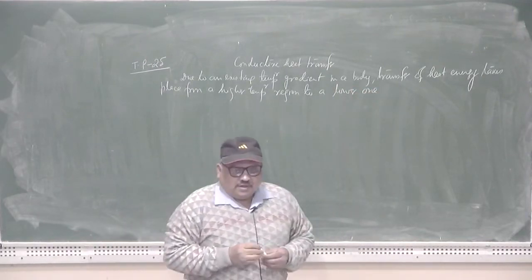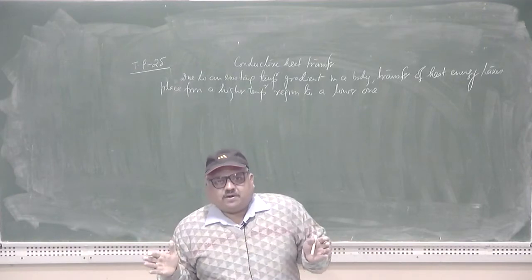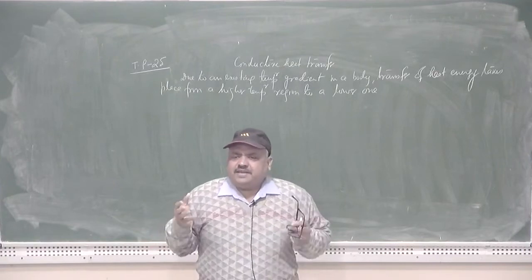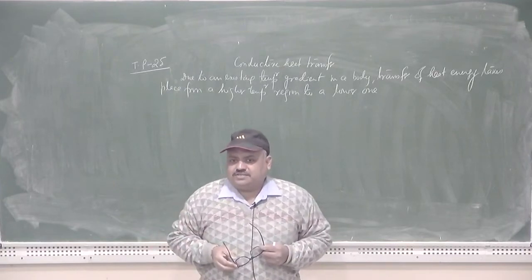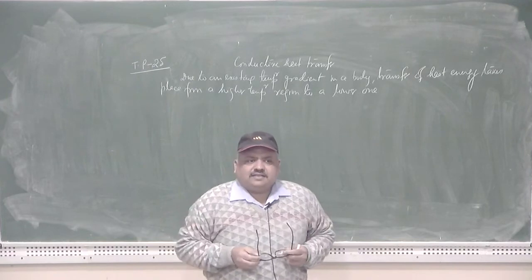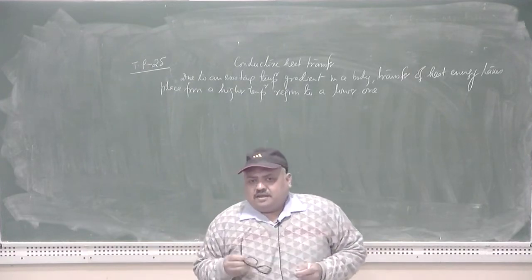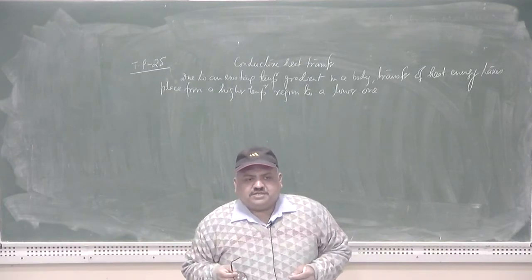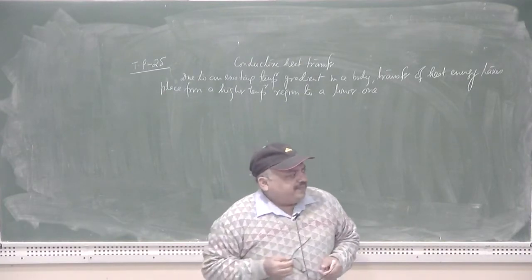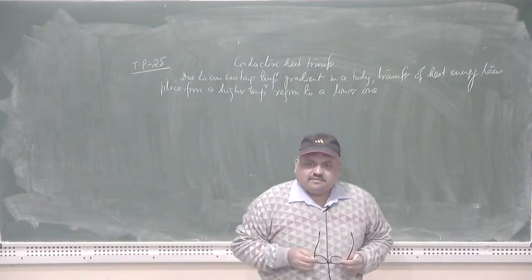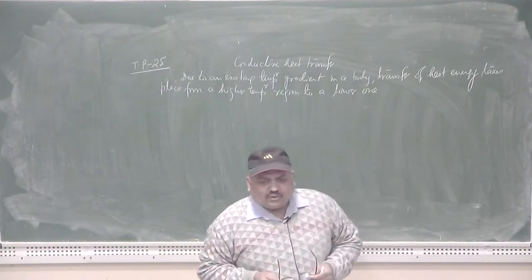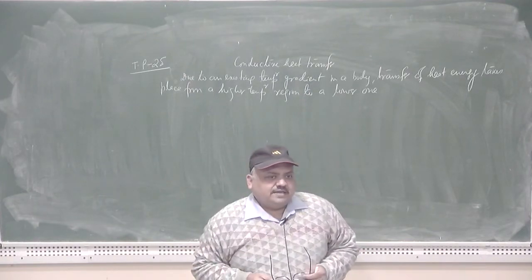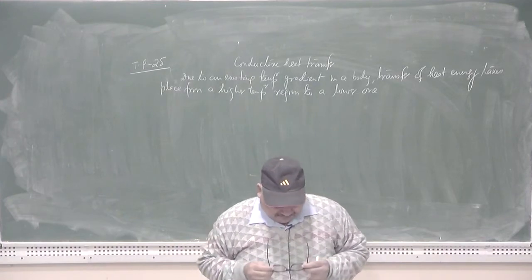So, if you are talking about the transfer of energy from one region to another one, the very characteristic feature that these two regions have is that there is a difference in the temperature between these two points or between these two regions, by virtue of which a temperature gradient exists, and due to this existence of the temperature gradient or temperature difference, the transfer of energy takes place.